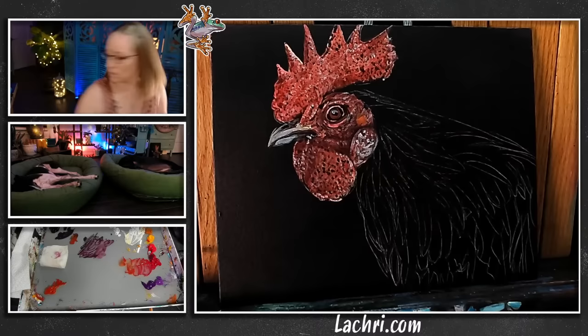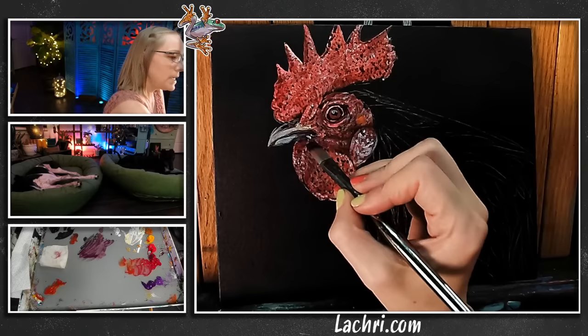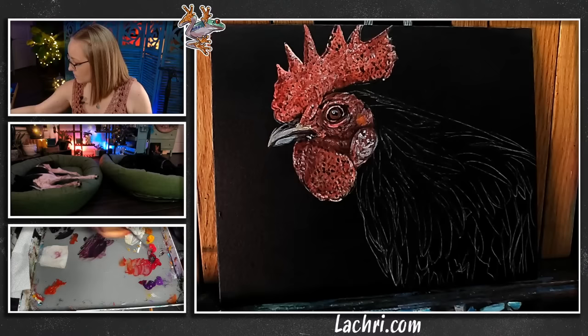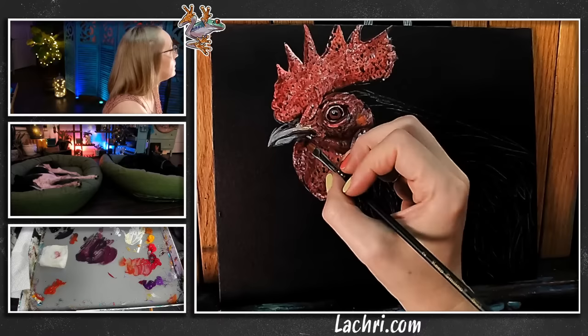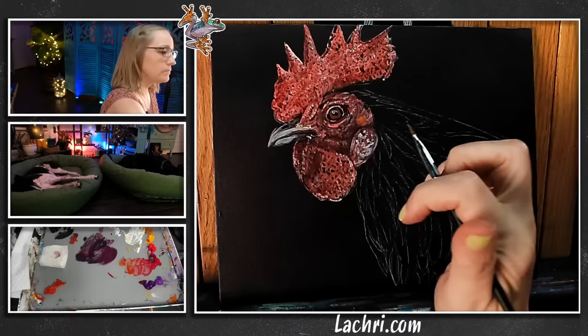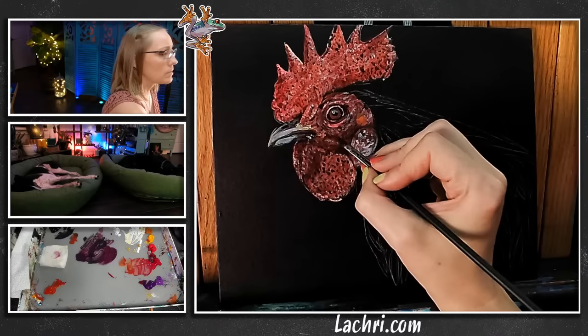So we've got shadow right under his beak. I need more paint mixed. Thin that with some water. Actually, let's switch to the smaller brush so I have a bit more control here. Why make my life harder than it needs to be? We've got a shadow that comes down this way. And then a thinner one in through here.